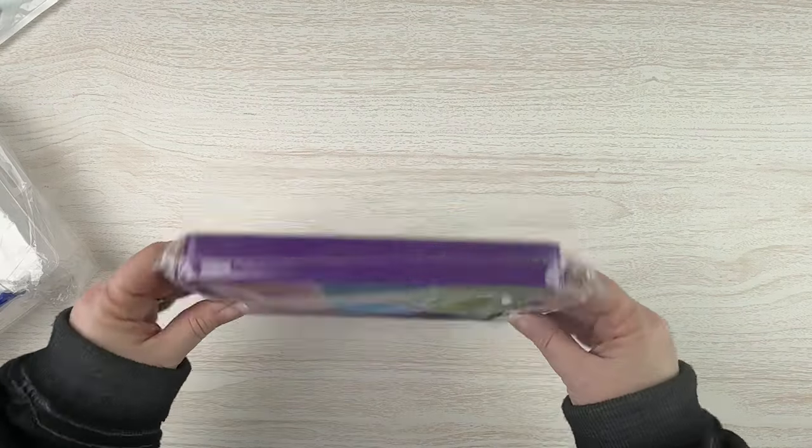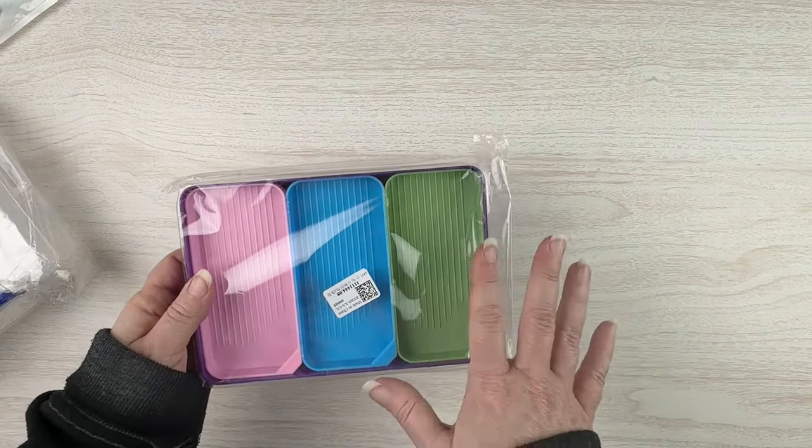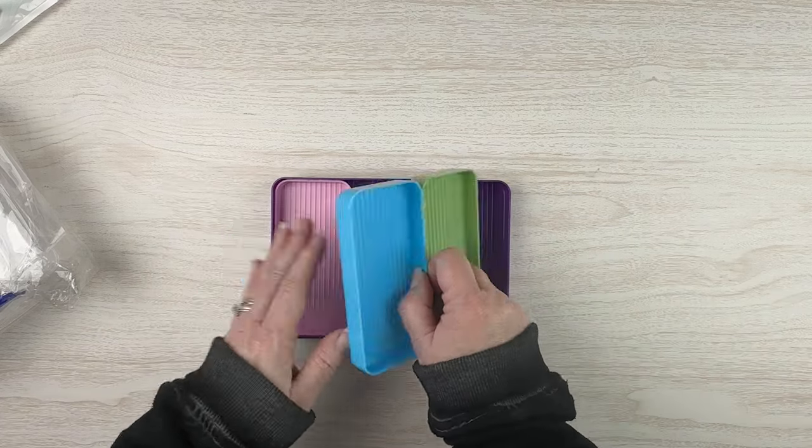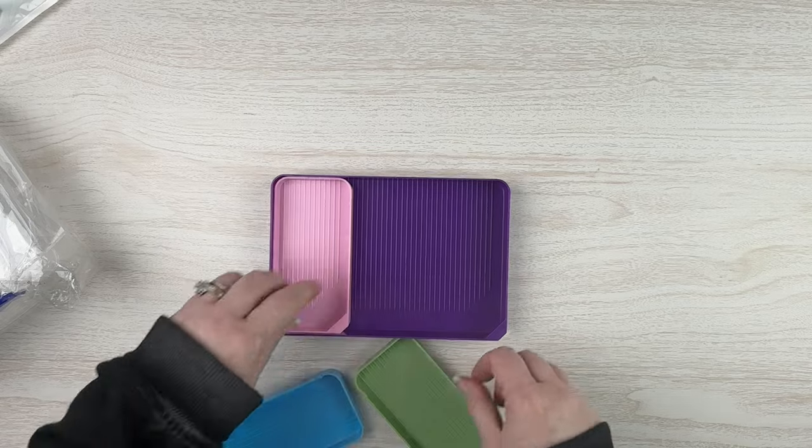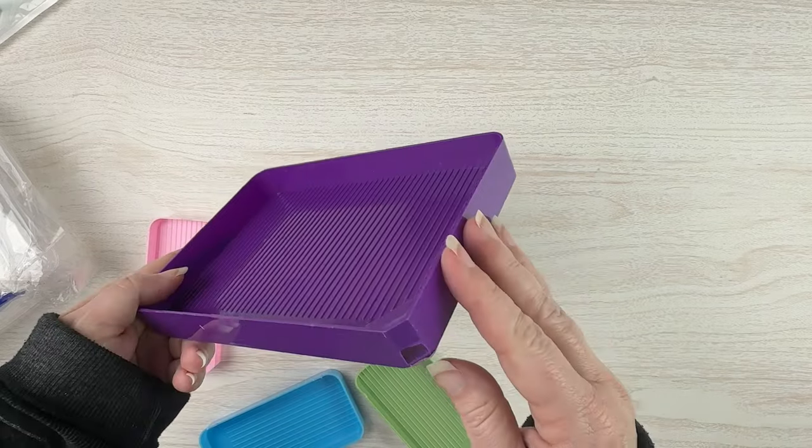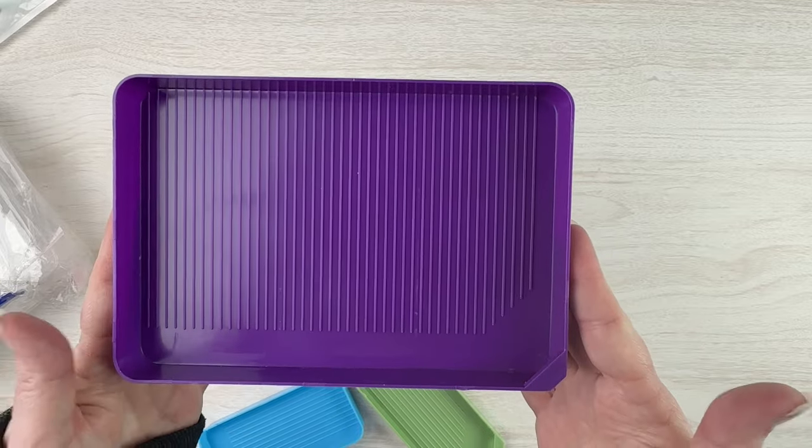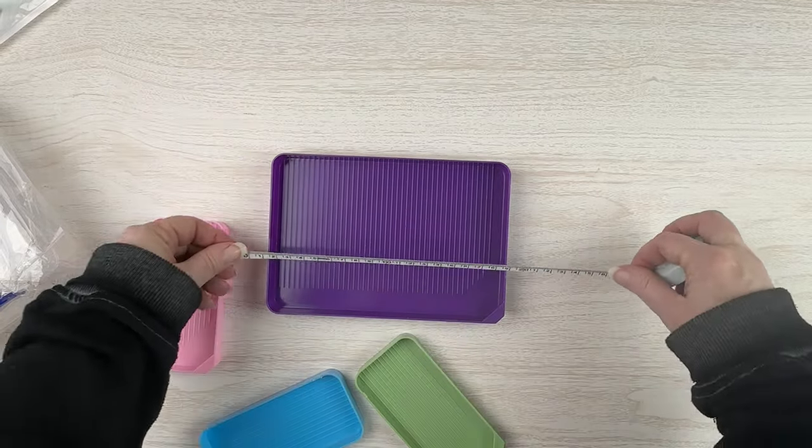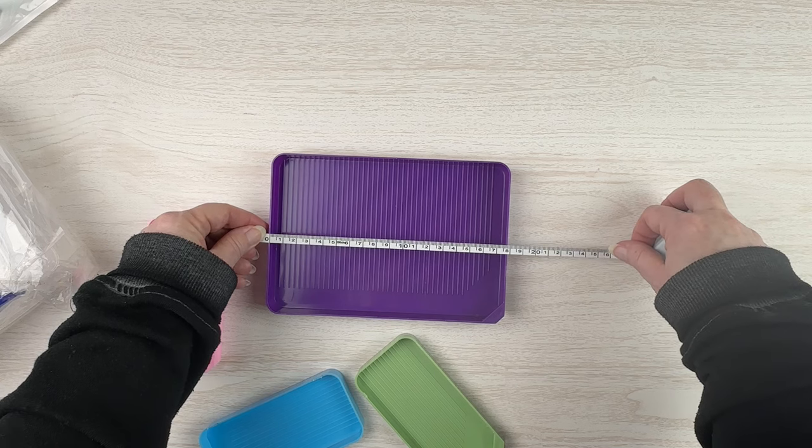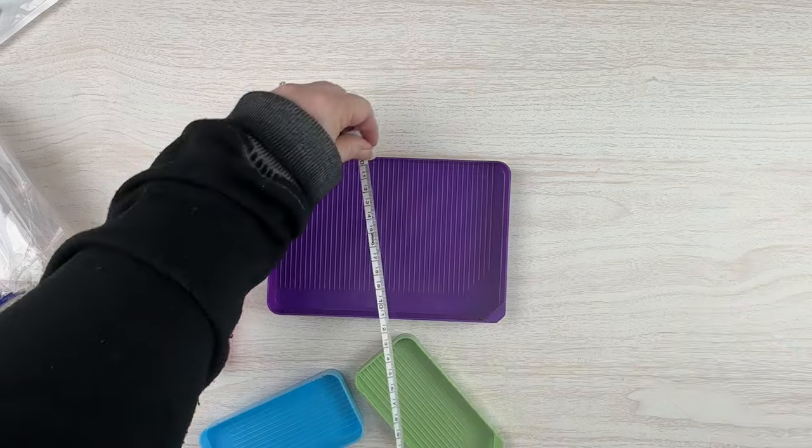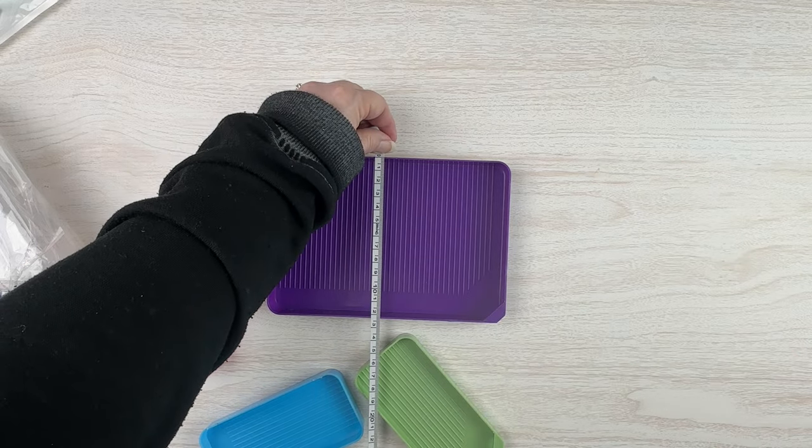This next one is trays, and I saw these little nesting trays, and I was really curious. So you get four trays, but then these all just kind of nest inside this larger tray, and they all have a little spout so that you can pour the drills out. So you have this very large tray, let me measure and see what size this is. It is 18 almost centimeters by 12 and a half centimeters.